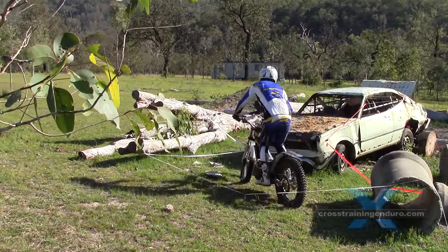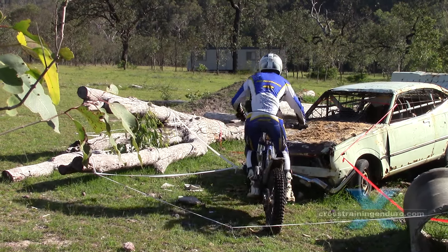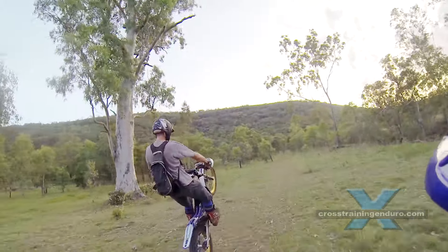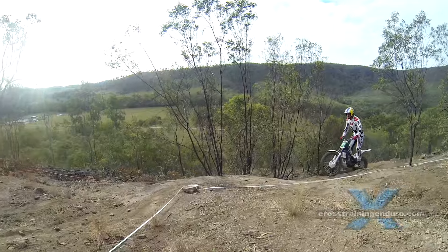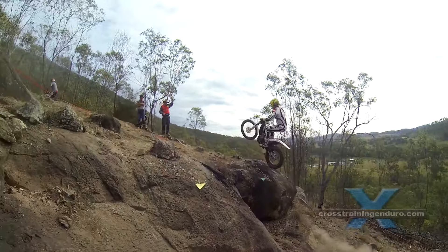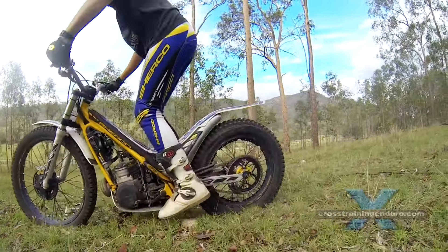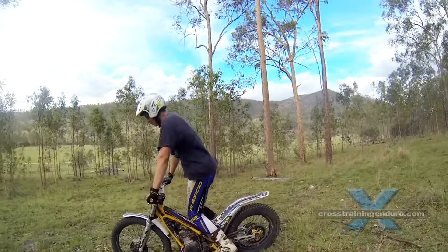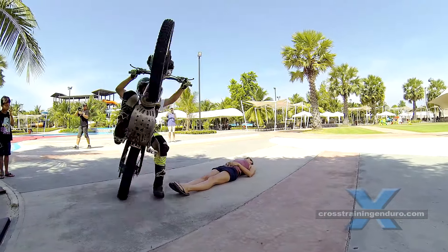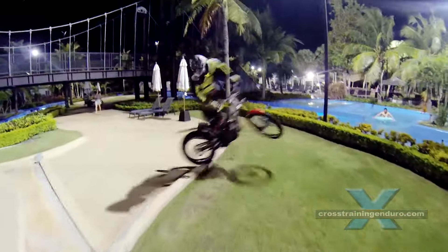Which brand is best? If you are looking at a modern trials bike, for beginners there is very little difference between the major brands. Most have been around a long time and all the bikes are very refined, high quality machines. The vast majority of us will never get close to testing the limits of what these bikes can do, so we usually don't recommend one brand over another. Look for reviews from experienced test riders when choosing, along with how easily you'll be able to access parts and servicing in your area. You can also join a trials club before you buy a bike — club members are often very happy to give you a rundown on various brands, might even let you try their bike, and help you source a bike to buy.